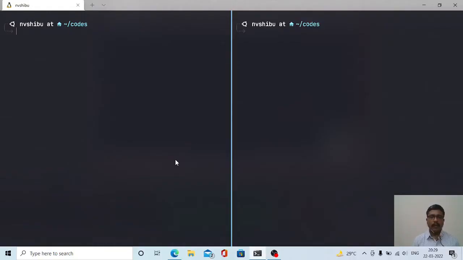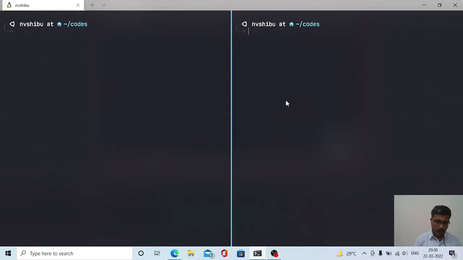Hello everyone. In today's video, we're going to find out how a union is different from a structure. I shall explain my screen settings. On the left hand side, I am going to compile and execute the program, and on the right hand side, I am going to edit the program. So we are going to find out a good use case to demonstrate the use of a union in C programs. Okay, so first I am going to create the program.